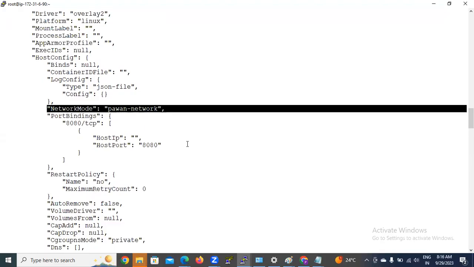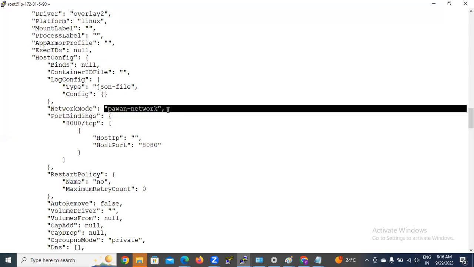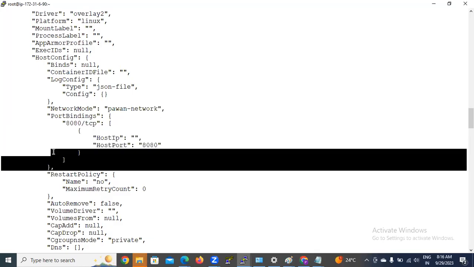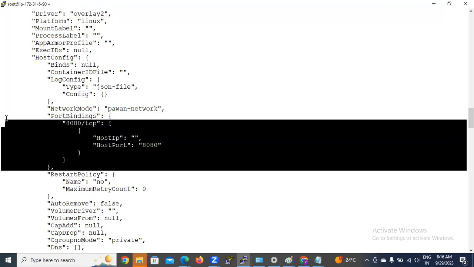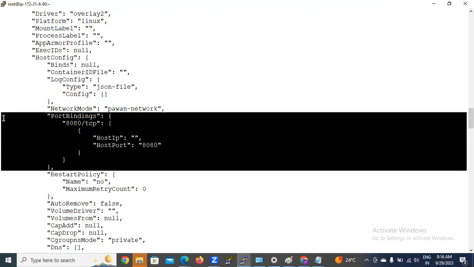Because we are attaching my network to this container. And here port binding is there. We are binding TCP port 8080, that's why it is showing port binding. I will explain when we cover all the commands. Only port binding is pending as of now, and Docker Compose.